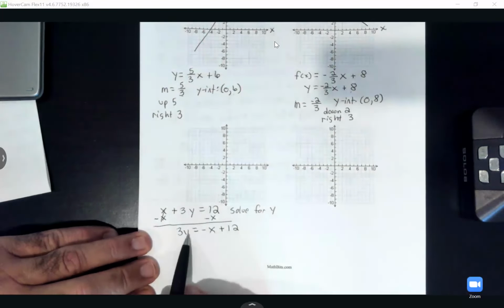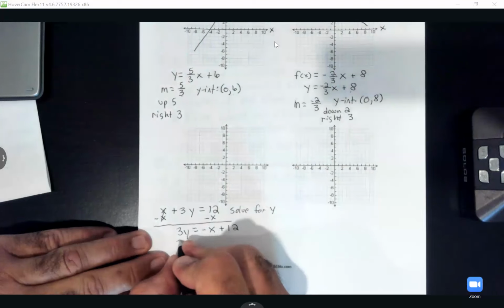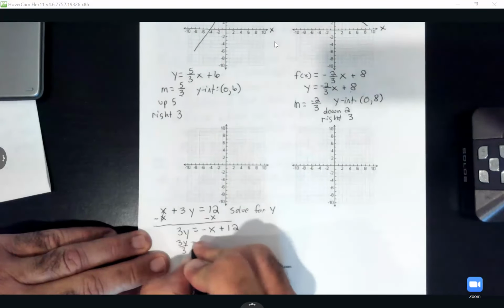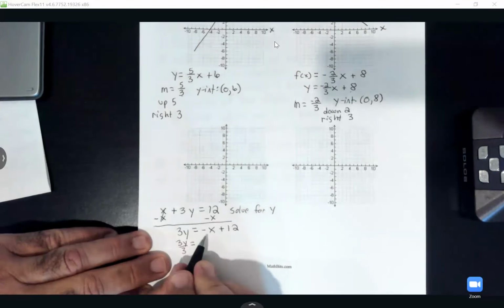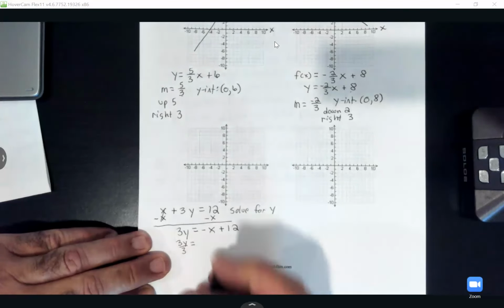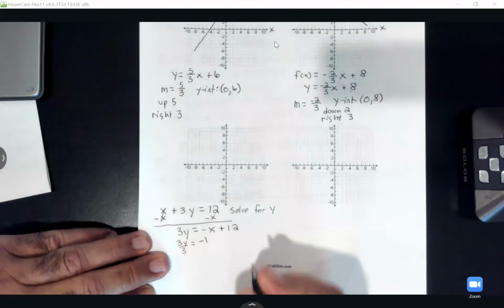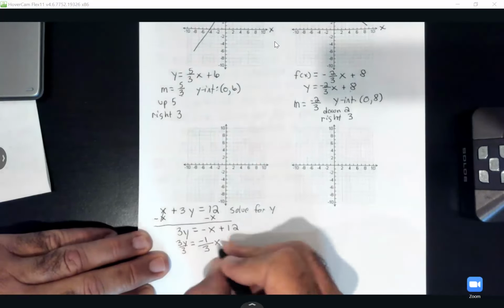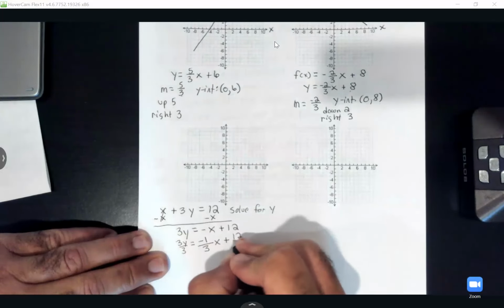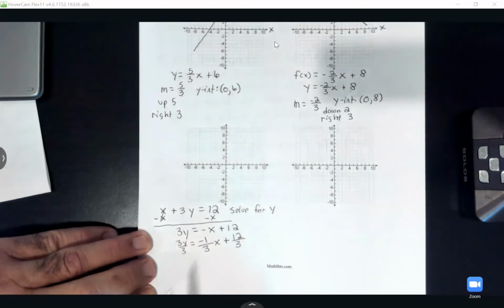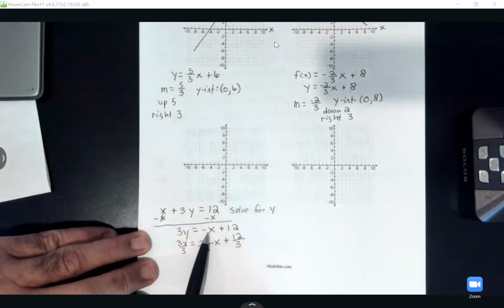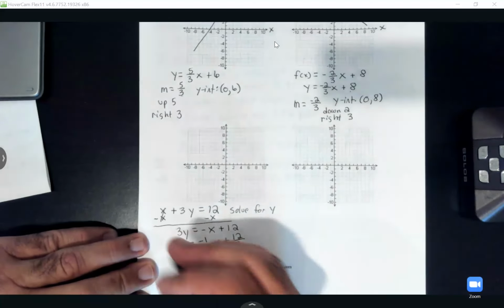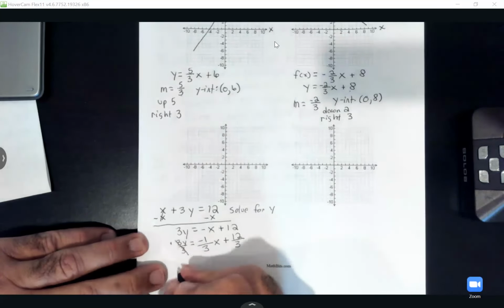All right, y'all. That's 3y. We need to make that a 1y. So divide everybody by 3. Now, y'all, there's not a number in front of the x at this point, so we're going to treat it like a 1. And divide that by 3, put my x, and then my 12 divided by 3. So remember, treat that like a 1 in front of the variable if it's not a number there. So that's how I got my -1 on top. So watch this. 3 divided by 3 gives me 1y.